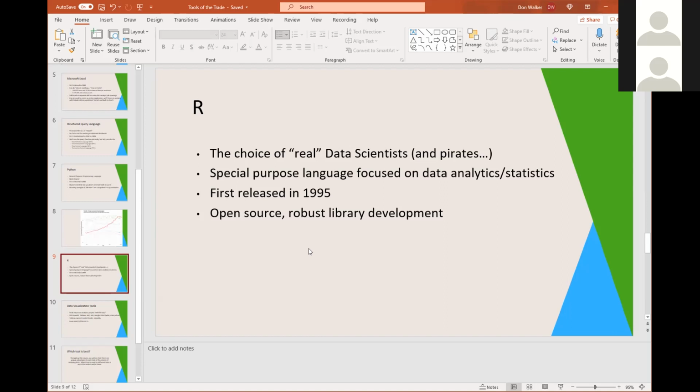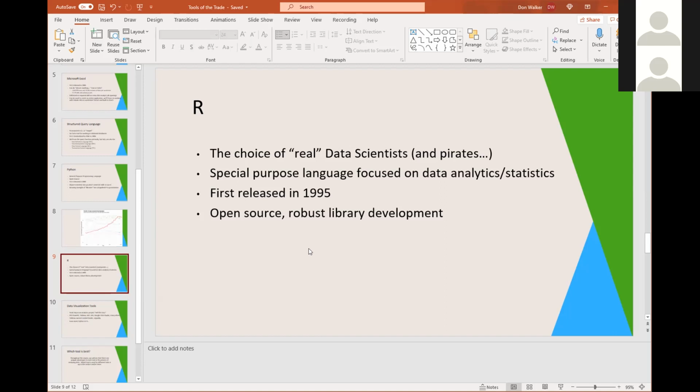scientists. But it's gaining in such popularity that I know like at UCA they're moving their business analysis programming content or curriculum from R to Python because of the growing popularity of Python. So there you go. And it is also open source. It's free, and like Python, it's got libraries that you can pull in.